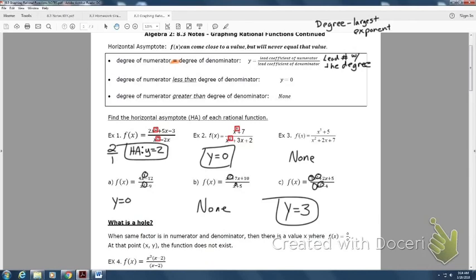Okay, so if you have rationals that look similar to these, this is how we're going to have to find the horizontal asymptote. You need to memorize those rules. I'm going to go ahead and tell you this. The first one's pretty easy. Same degree, divide. Most people can remember that. A lot of people will forget y equals 0. Which one of these does it go with? A lot of times they'll mix those rules up. So you need to make sure to memorize them. And what I would do come test time is right whenever I hand you that test, that's something I would jot at the top of my test. Okay?